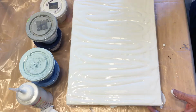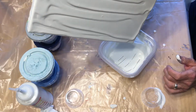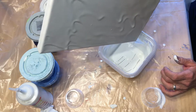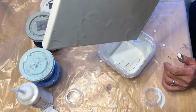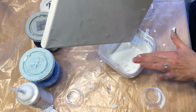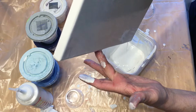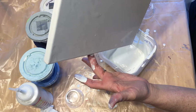And I've got way too much paint. So what I'm going to do is pour some of it back into my container. I'm just going to let it drip off. That way I won't lose as much of my colors that I'm going to pour. It's too much paint. It's not a bad thing, but it's going to make your colors flow off your canvas a lot more than if it was drier. So we're just going to make sure that it's just wet with white and that it's got good coverage.